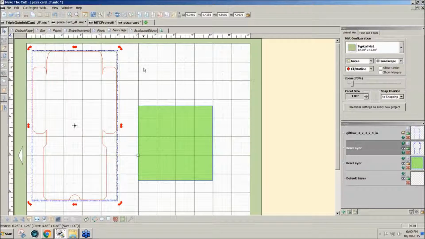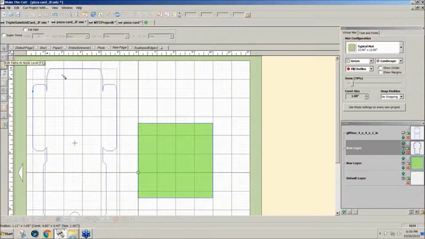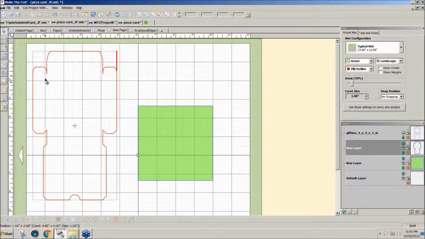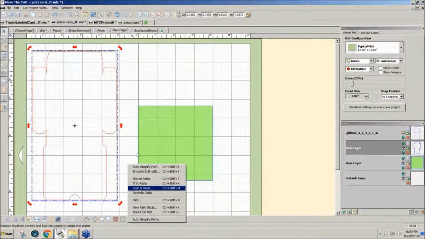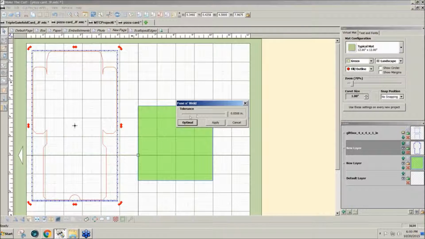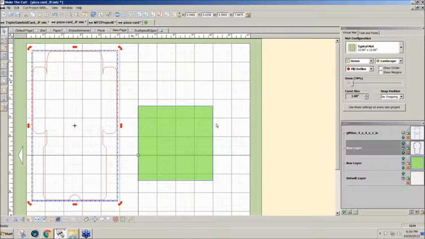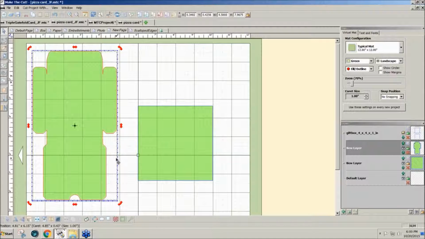If I want to know where the open paths are, I can click on this Bezier draw tool or the pencil tool, and you see that little dot right there? That indicates where the open path is. Now I could close that, or even easier is just to select it all, click on the wrench icon and click on Fuse and Weld, and I use the tolerance set to max and apply, and then it just automatically closes it. That's the easiest way to fix a template that comes in that way from Template Maker.